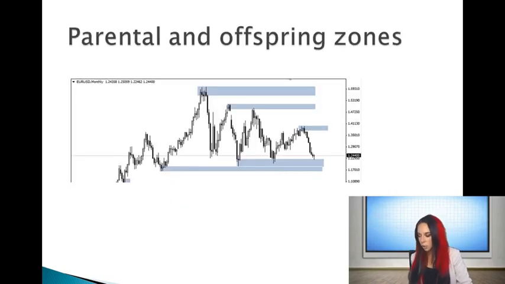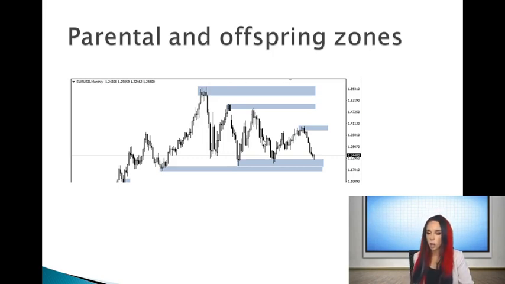Now let's go back to this euro-dollar chart for a minute. If you remember, some of these zones were the ones where the initial moves originated from. But then you have these overlaps that represent reactions from those originating zones. So here was one of them, and here was another one. Now, the zones where the move originated from, I refer to those zones as parental zones, as in parents, mom and dad. The overlapping areas that are reactive, I like to refer to them as offspring zones, as in children.